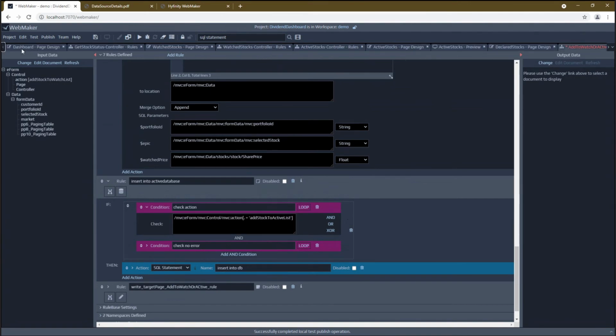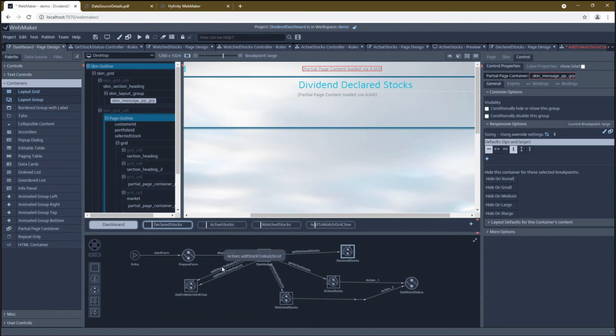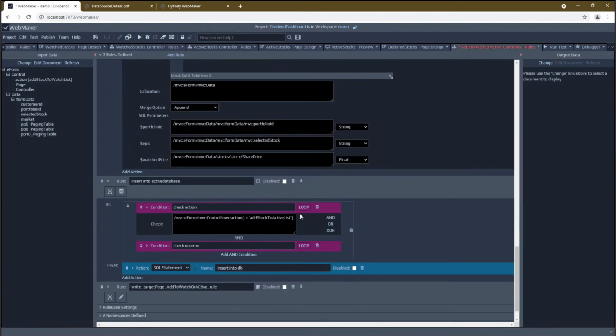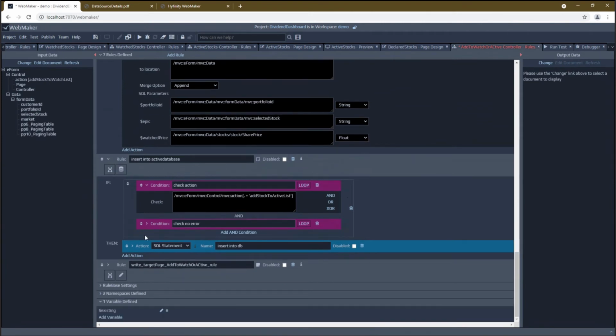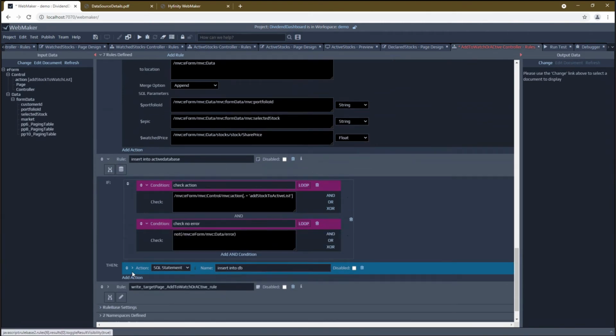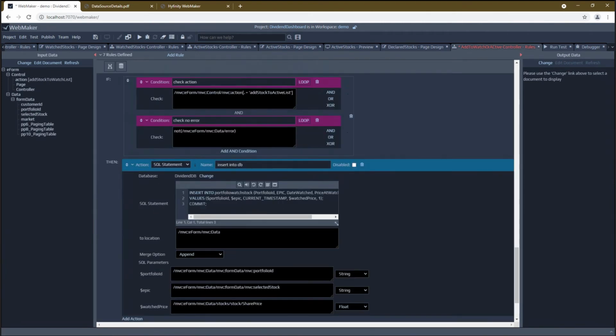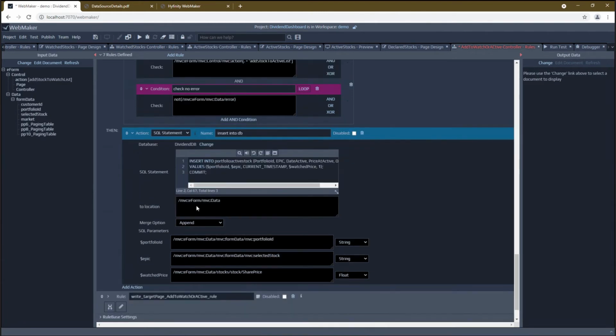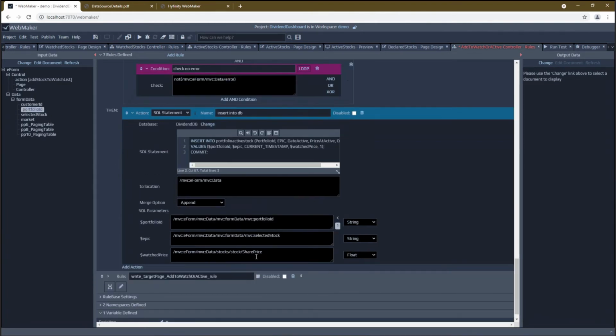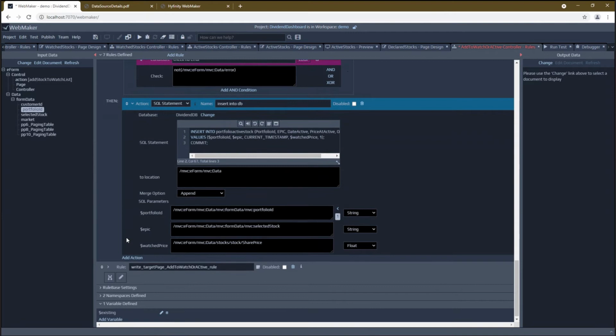We can always switch back and confirm that on our application map if we need to. Our error check, that's all totally fine. But in terms of the database table, for the active table, date active as the field, price active as the fields. But in terms of our parameters to our SQL, that all stays the same.